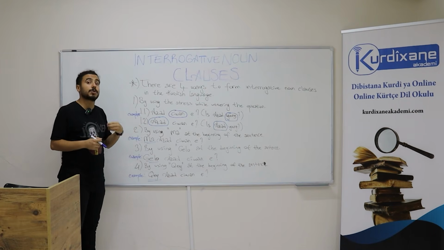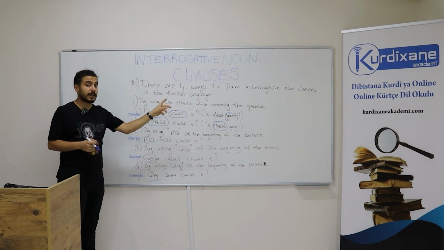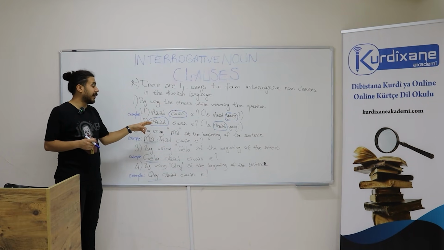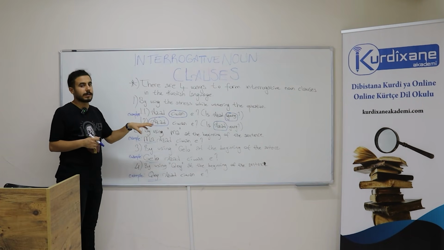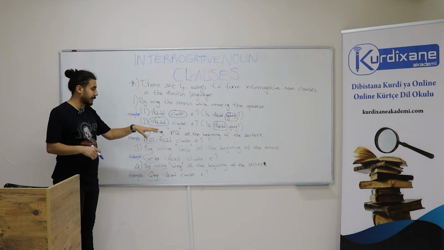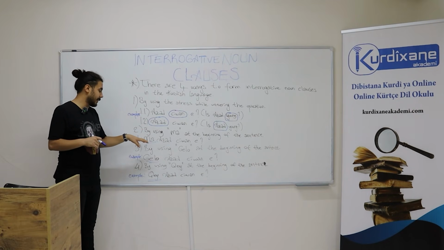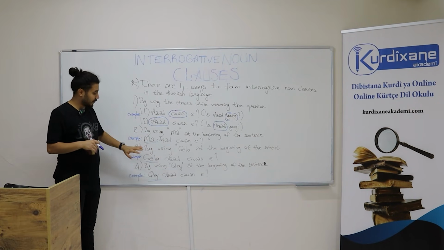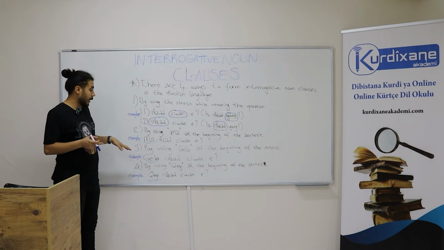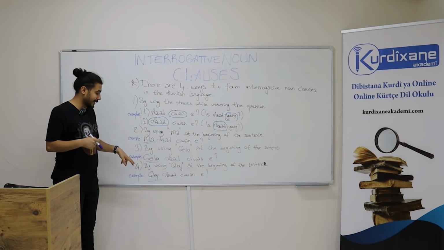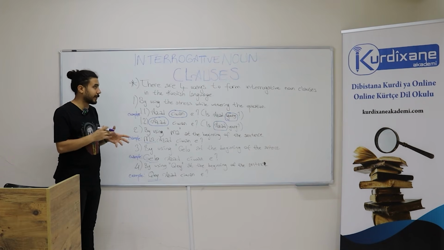So here you say Azad juane. The stress is on juan, young, so you ask whether is Azad young. And in the second one, Azad juane, you ask whether Azad is young. The second one is ma, as I said, you put it at the beginning of the sentence, ma Azad juane. The other one is gelo. These 3 ones, gelo, ma, qay, are used in the same way. Gelo Azad juane. And the last one is qay, qay Azad juane. They form interrogative noun clauses.